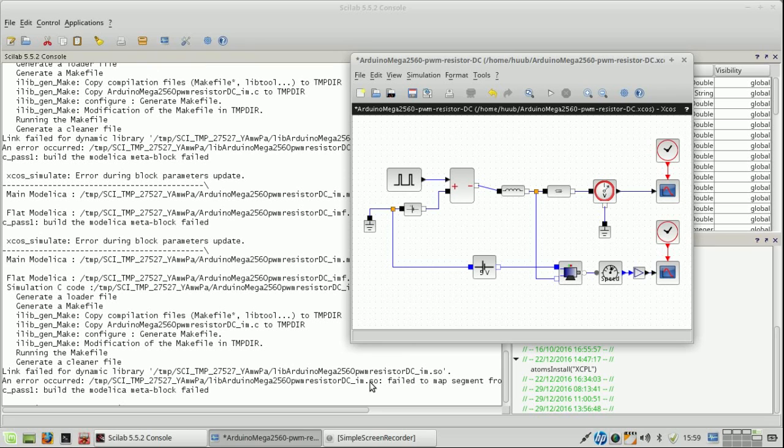It says it's model. Yeah, something runs and at the same time it fails. So I think this is something I need to find out, but I would like to have the motor running anyway.